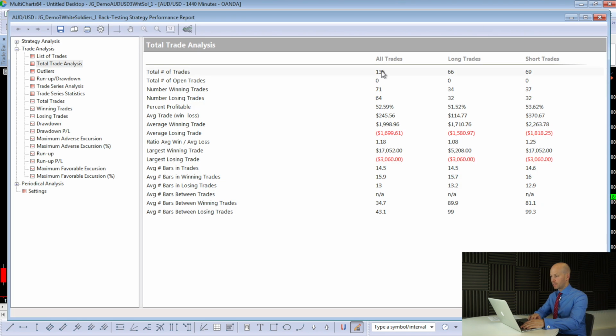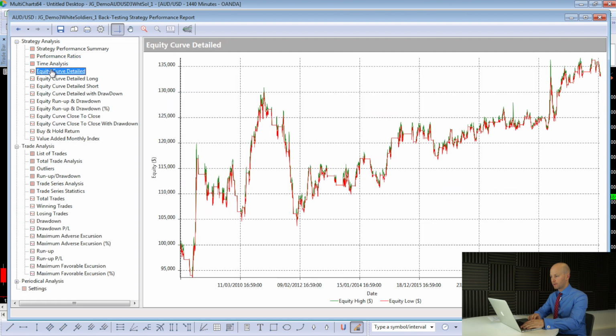So now we've got many more trades, we've got 135 trades, much smaller average trade, still a decent size average trade. The largest losing trade is the same. And the equity curve, while some quite a volatile period around here, certainly moving up in the right direction. So that simple 4 candlestick pattern shows some promise, doesn't it? Well, Australian dollar, US dollar was the first market I tested. But what about euro dollar? Let's have a look at that.